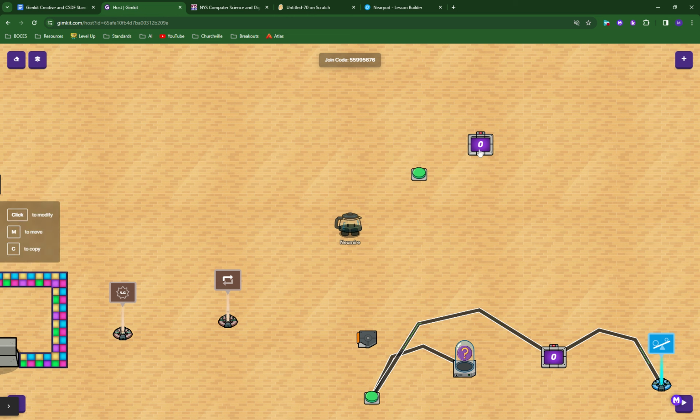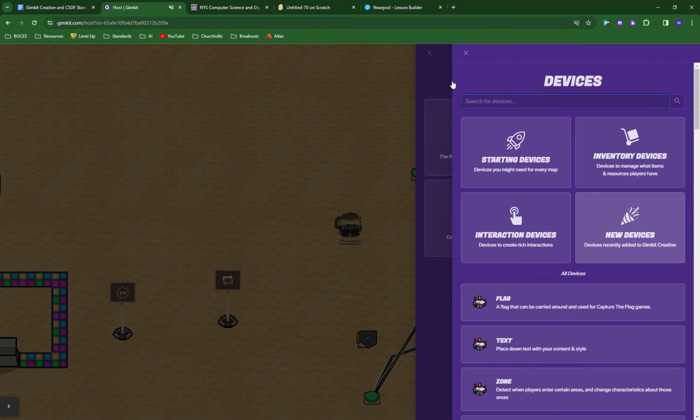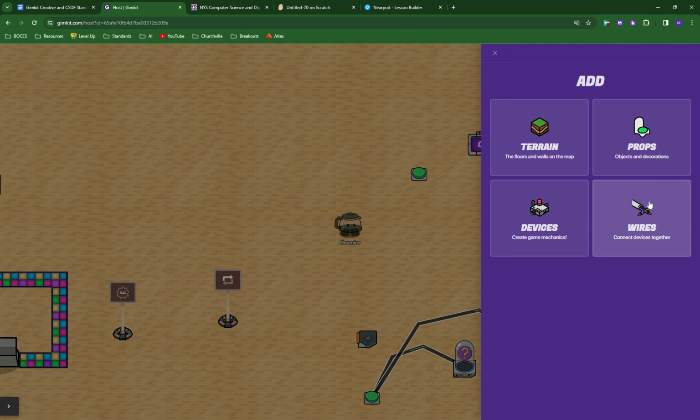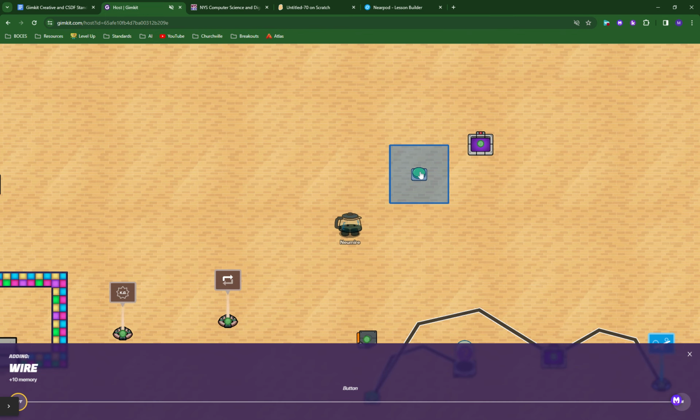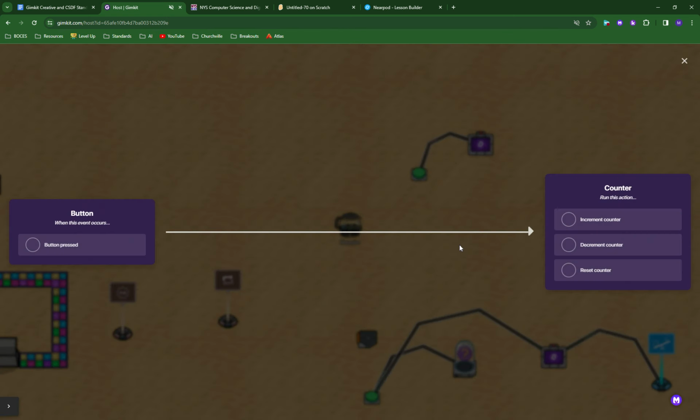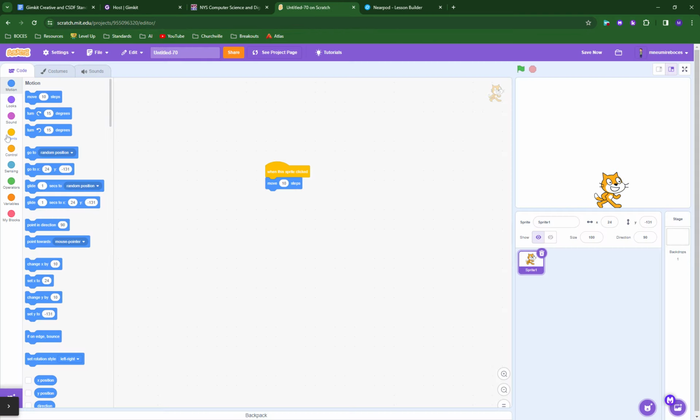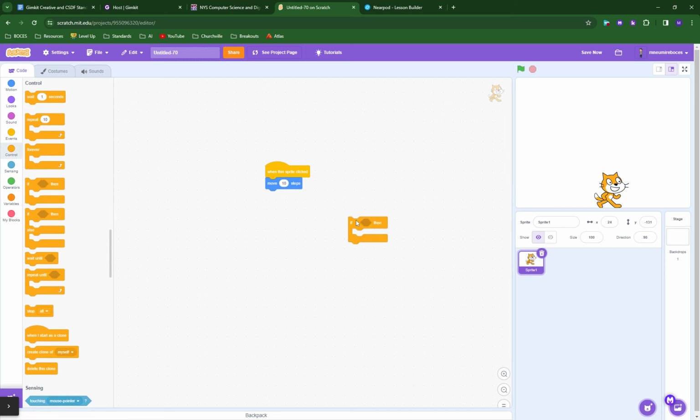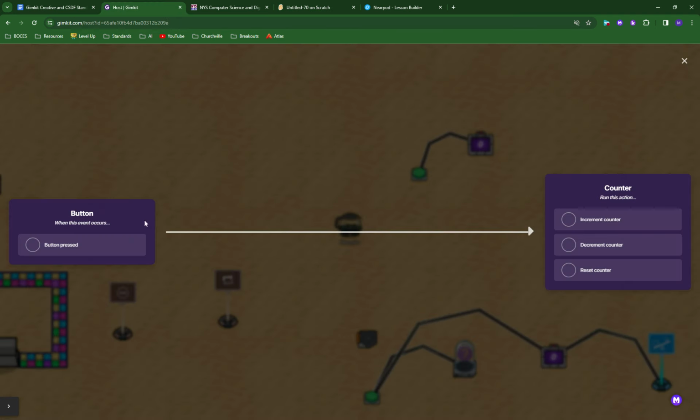All right, so we have an input and we have an output. We can connect those together a couple different ways. I'm going to use a wire. So when I click my wire option, I can see that I can connect it from the button to the counter. And now I have an if-then statement. It's not structured the same way that you might see in Scratch, where we really just have an if-then block, right? And then we can start to fill in the different coding language to go with that. But if the button is pressed, or when the button is pressed, an action takes place.